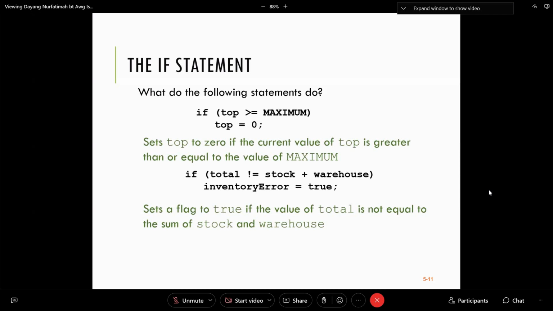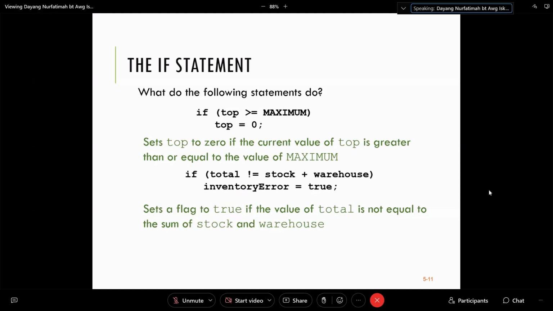Okay, so these are some examples. What do the following statements do? If top is bigger or equal than maximum, then it will set the top equal to 0. So set top to 0 if the current value of top is greater than or equal to the value of maximum.